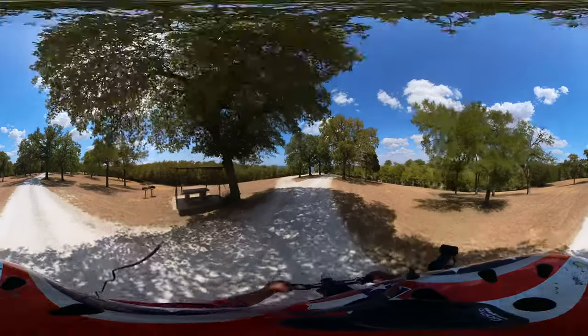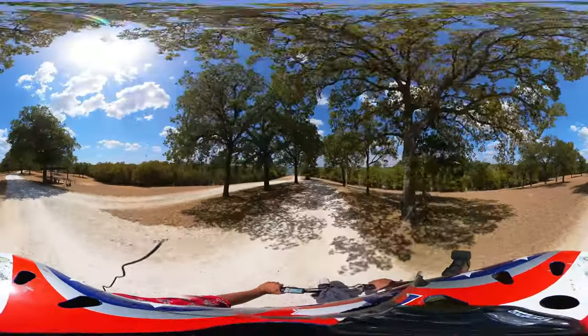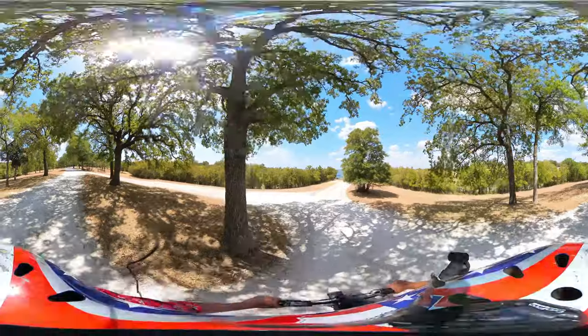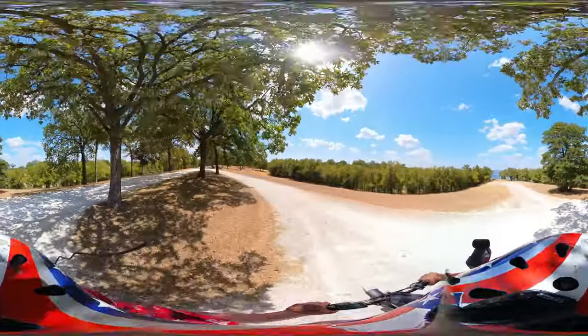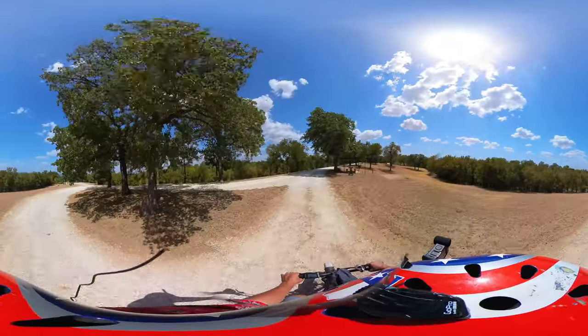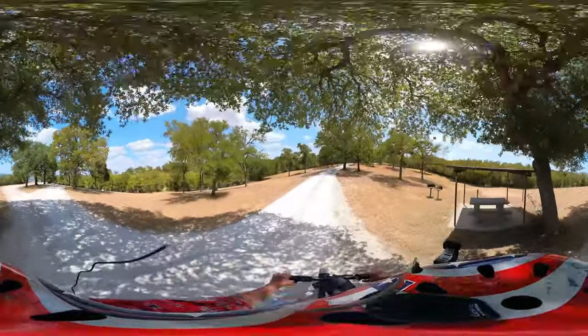We're not going to go all the way down there. If you want to see that site up close, you've got to go back in time to last Sunday's video, and I actually take you on a close-up tour of that campsite down there. But it's a good one. Like primitive campsites with water. It's a water only site.